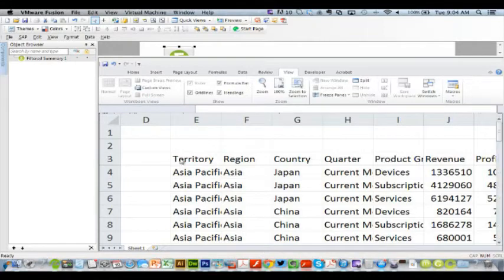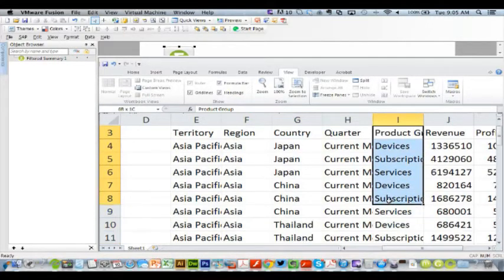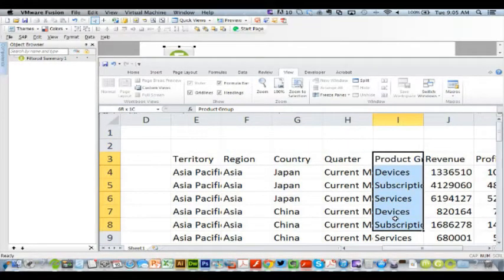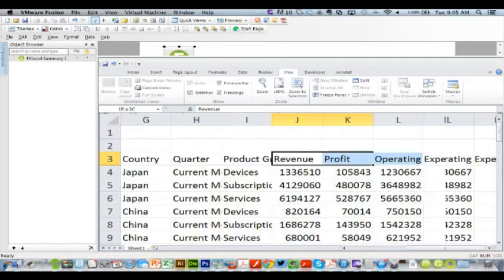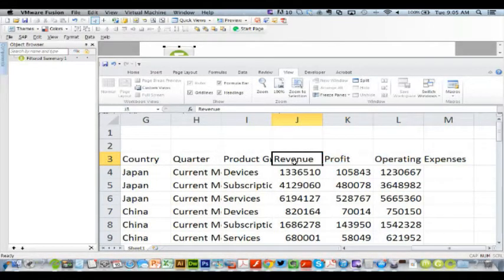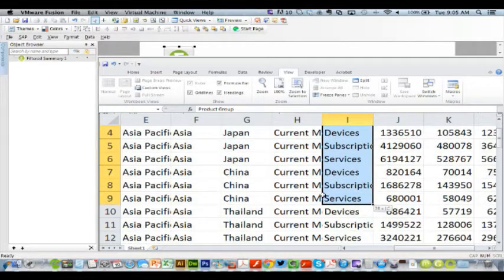So we have some territory data, we have region, we have country, and we have a product or products. And so the idea is that I want to break down the revenue, profitability, and maybe my operating expenses for my executive dashboard by these different geographic grains and by product.